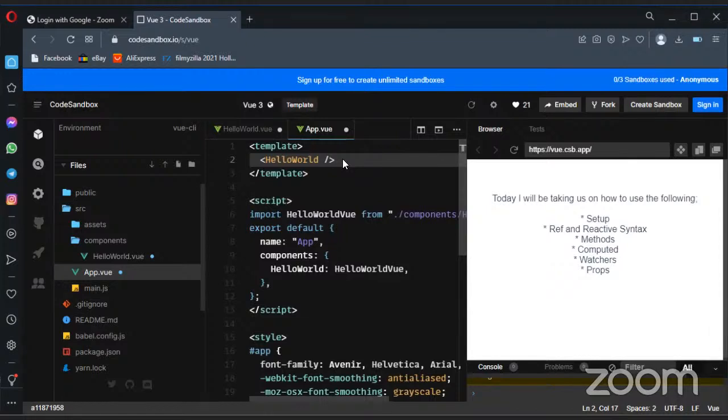Do you understand that? If you understand the explanation I just made, just respond in the chat box and say, yes, I understand. All right, amazing. So we can proceed.